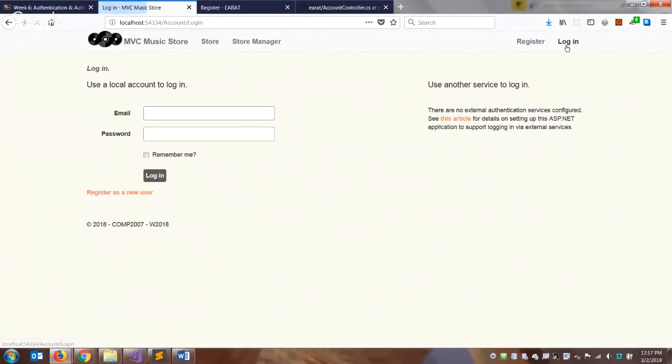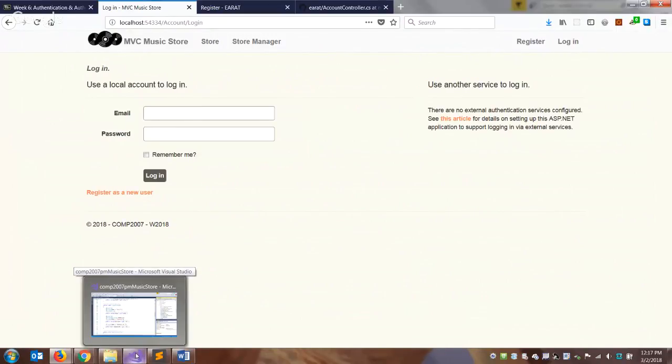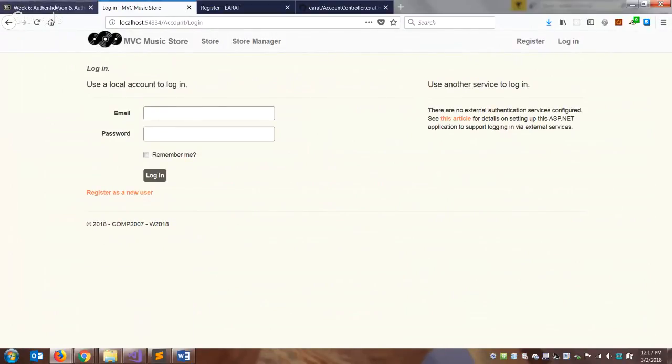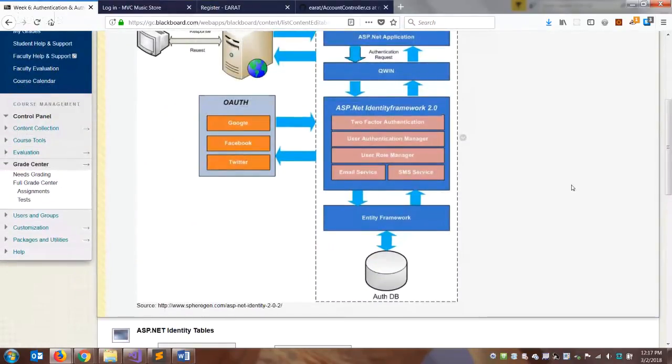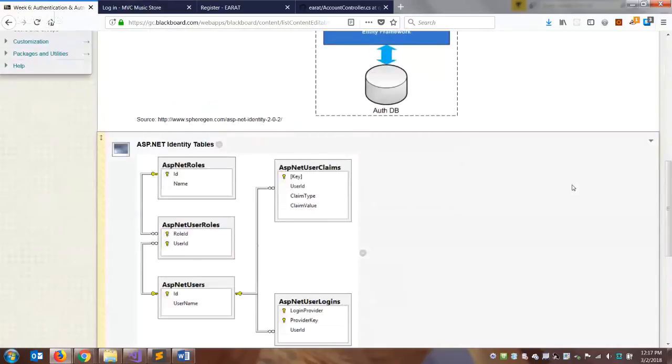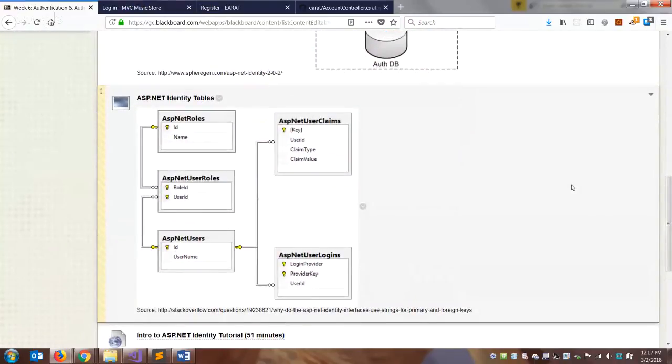So we've got a working register and login. Now, there's one really important point. I probably can't say this enough times. This package all works like magic, and one of the magical things it will actually do is it will build these tables in our database for us with these relationships. So it'll build a table to hold our users, a place for us to create different roles, and then tables for us to set which user is in which kind of role for doing authorization.